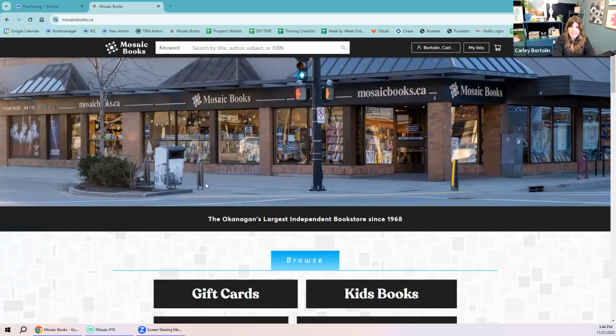There are a lot of settings behind the scenes, which we will walk you through when the time comes. So I'm just going to share my screen here so you can see all the things we're going to get into today. And there we go. So this is mosaicbooks.ca, our bookstore in beautiful downtown Kelowna, British Columbia. We have not designed this site using the new web store designer, which there is another tutorial about, because our site is live and running right now. Our site is being redesigned in that new tool now, so within a couple weeks we probably will have it up, but it's not quite live yet.